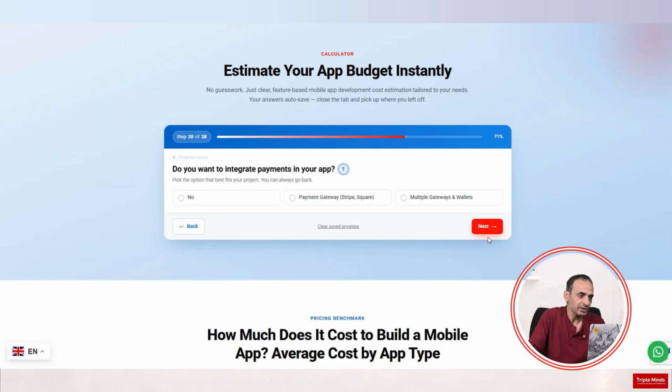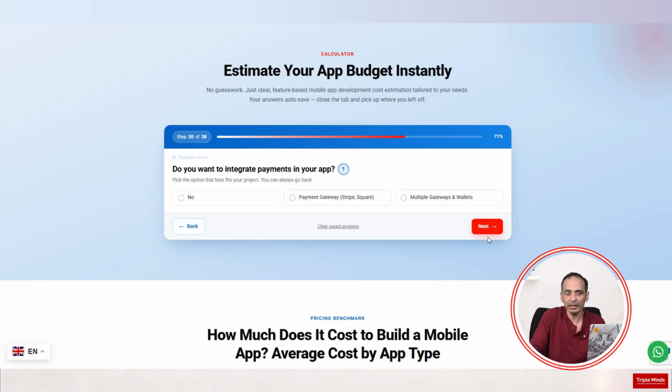Step 20 is asking us to confirm do you want to integrate payment in your app. Sometimes as an app operator, you always try to stay connected with the customers with features like cash on delivery and good payment platforms, so people won't feel any stress on paying for the product. Here are the 3 options: number 1 is no, number 2 is payment gateways, Stripe and Square they are providing, and number 3 is multiple gateways and wallets.